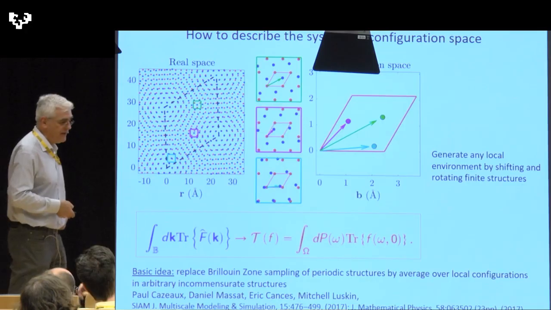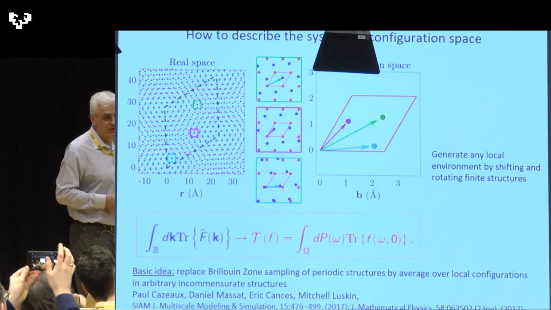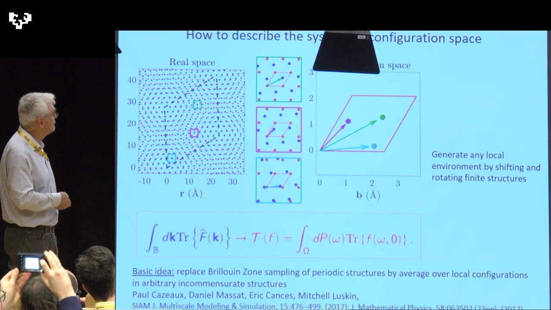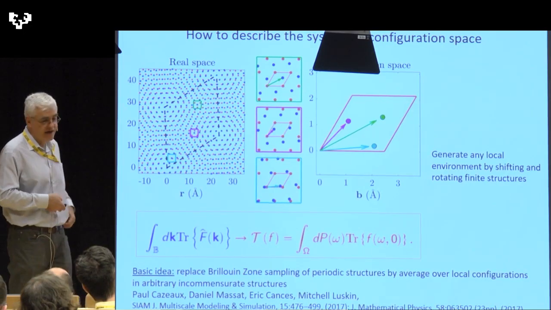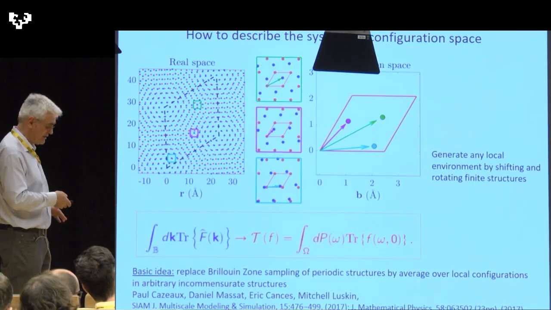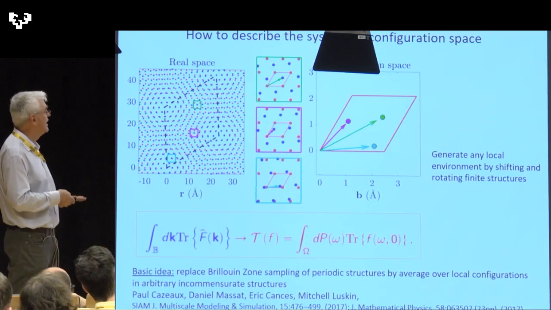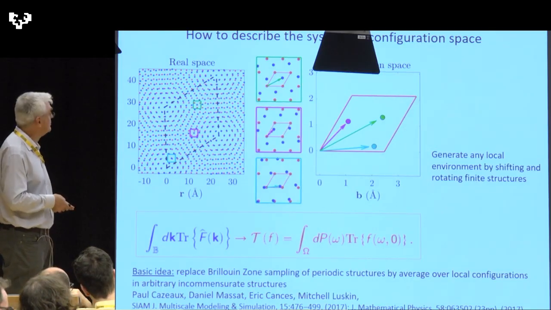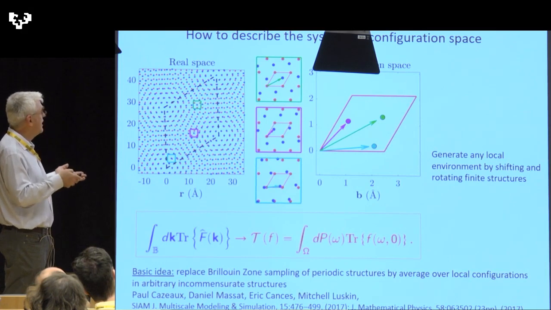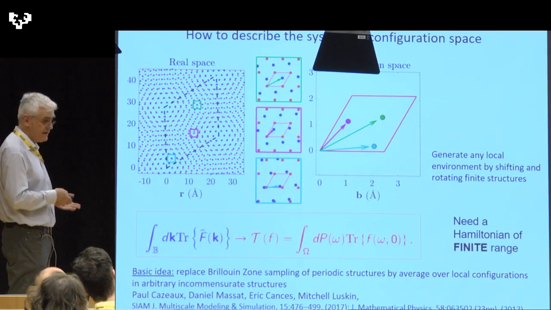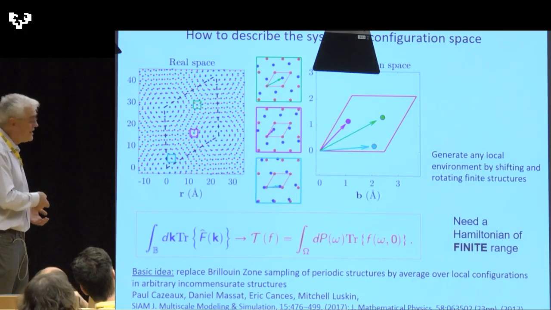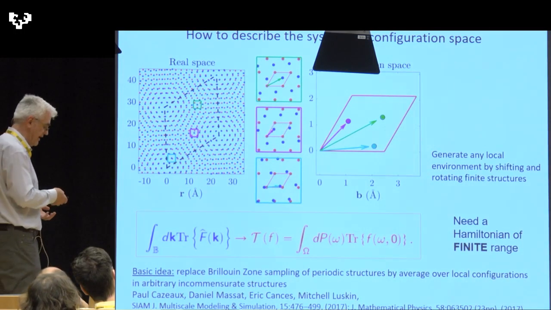So we had the good fortune to work very closely with a group of very talented mathematicians who actually developed this very detailed theory and published a series of papers explaining how this is done exactly. I'm not going to go into these kinds of details, but this is essentially what we have been using to do calculations in this general situation of incommensurate layers. However, as you must have realized, I'm sure, this implies a local Hamiltonian, a Hamiltonian of finite range.